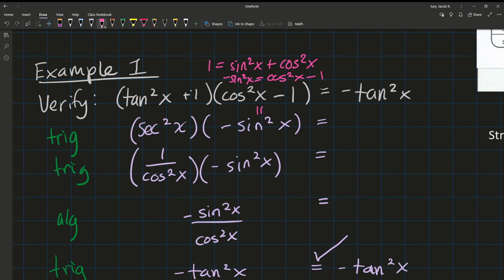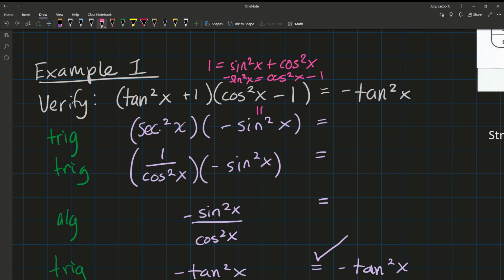And that helps me out a lot because I want this whole left term, which is multiplication of two binomials, to become one single term, negative tangent squared x. This is why these are a little bit easier or a little bit more well-defined because we know what they ought to look like at the very end. Here, this is going to help me out greatly because if I multiply two binomials together, like if I took an algebra step at the very beginning, that would look really complicated. So it's important I didn't do that. It's important I used a trig step.